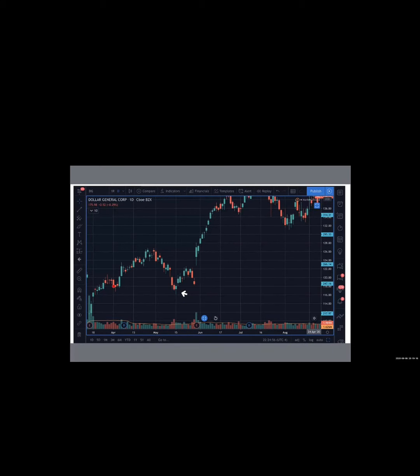So anyways, Dollar General did the same thing. It went down, and then you see the pin bar, and it took off like a rocket. And here's your stop loss. Your stop loss is always below the pattern. So you wouldn't have got out of this trade right here. Well, technically, I would have got out somewhere right here because it was before earnings, but it ran down through earnings and then just kept going because pin bars are very powerful.